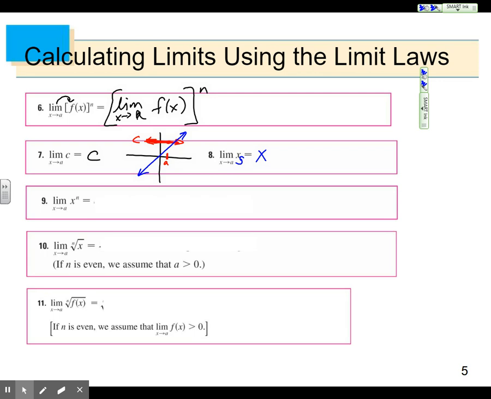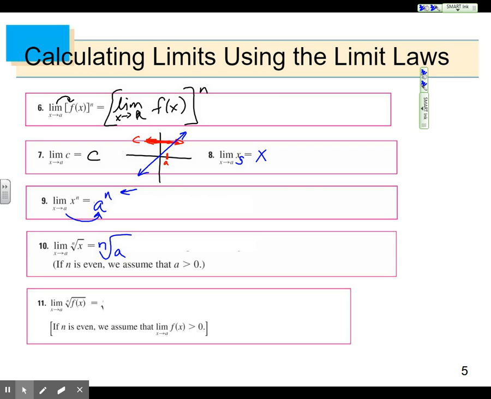Now if I have the limit as x approaches a of a power function, x to the n, then I am going to be able to do a to the n. More on that later as to why that works. The nth root of x, well, kind of the same idea. We didn't really put any parameters on here. n is supposed to be an integer. So suppose n's an integer here. It has to work the same. It would just be the nth root of a. So these are just ones that substitute right in. I get to put that a in right where the x was, as long as n is an integer.